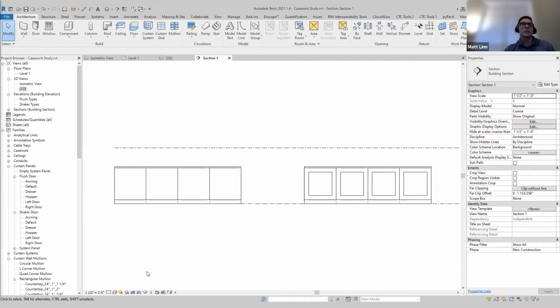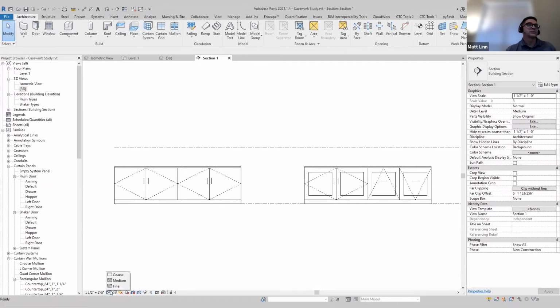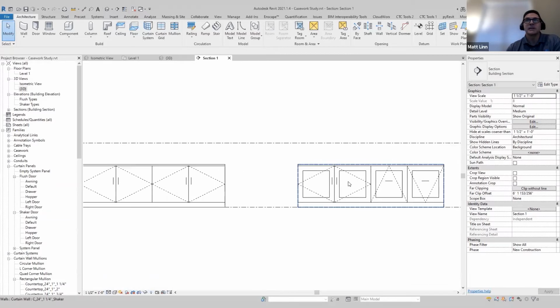So another thing we baked into this as we explored this workflow with Eigelberger is how can we control what we want to see? So we started using detail level as a method to establish what all we can see or not see. Okay, so as we jump to medium and fine, you can see that visibility changing. Go back to medium, shows a little bit less.